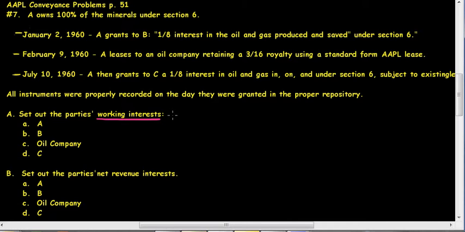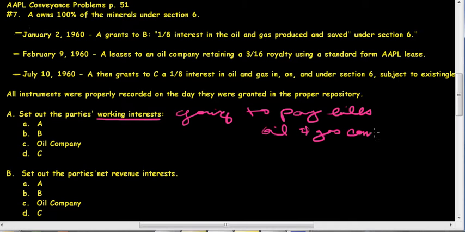One way to think about it is working interest owners are the people that are going to pay the bills. So if you are a royalty owner, by means of either a non-participating royalty interest or by means of a lease, you do not have to pay any bills. That's one of the advantages of leasing over becoming a working interest owner. So when we talk about working interest owners, we're either talking about oil and gas companies or anyone that has not leased. So that is what working interests are.